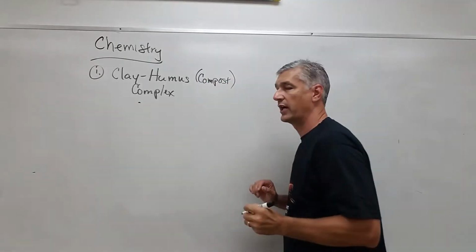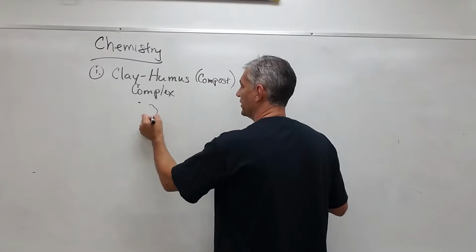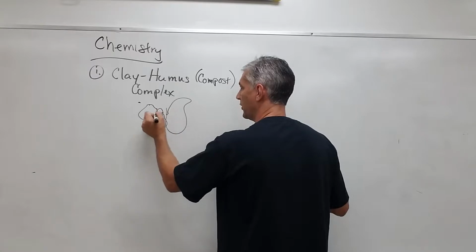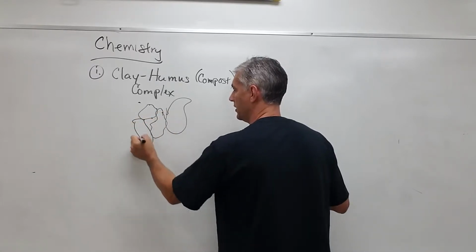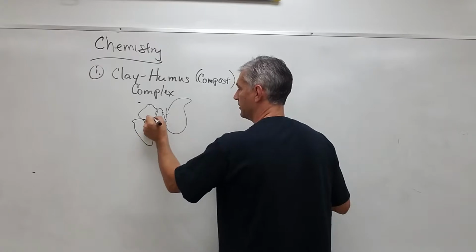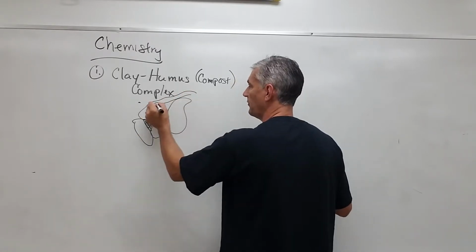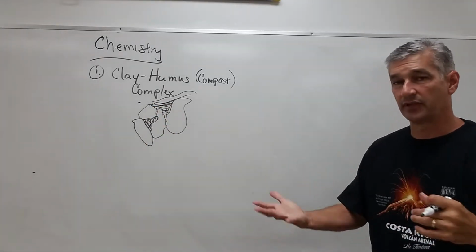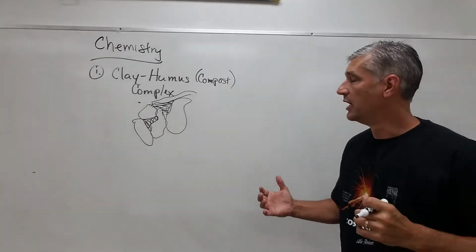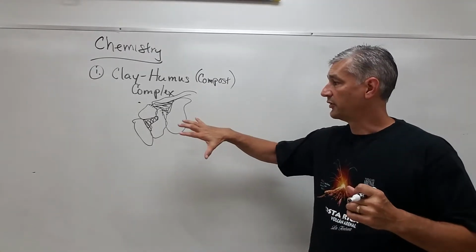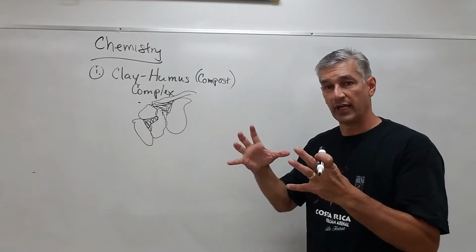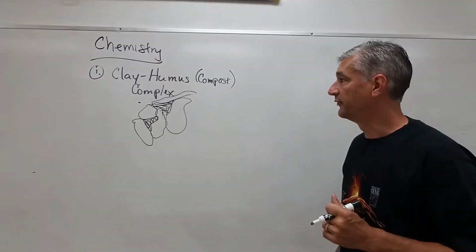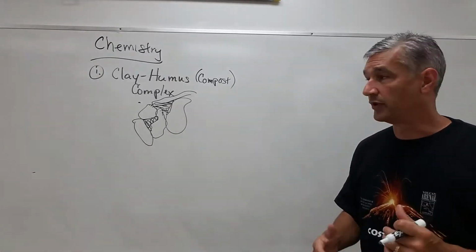So when you put clay together, remember clay was like this, you have all sorts of different little pieces in here and no air or water can get through. If you throw humus in there, humus could be all sorts of different sizes and shapes. You break up where that clay was, so now you have areas in here that water can get through. So here's pores, here's a pore. So you break up the soil, you're increasing the aeration of the soil, you're letting water get through, you have gas exchange. You can also allow this humus to become fertilized. This will break down and these pores will slowly get smaller as this breaks down and the plant utilizes it for food. But this helps break up poor soils.